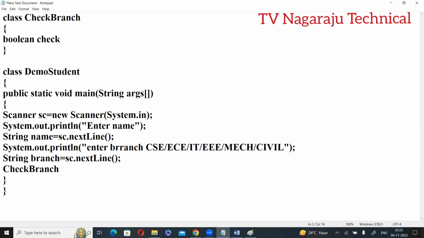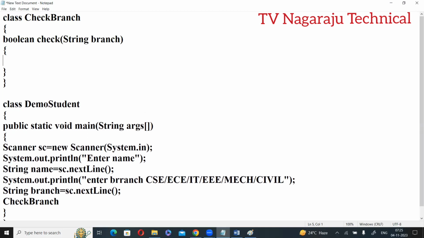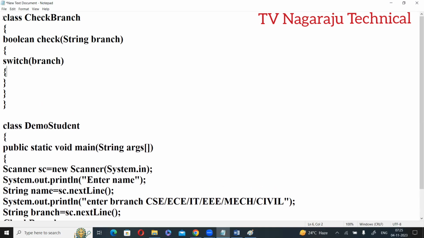Suppose the method name is check, with string input parameter branch. Okay, fine. Within this method, I am doing my comparison. You know how to compare: switch of, take the input branch.